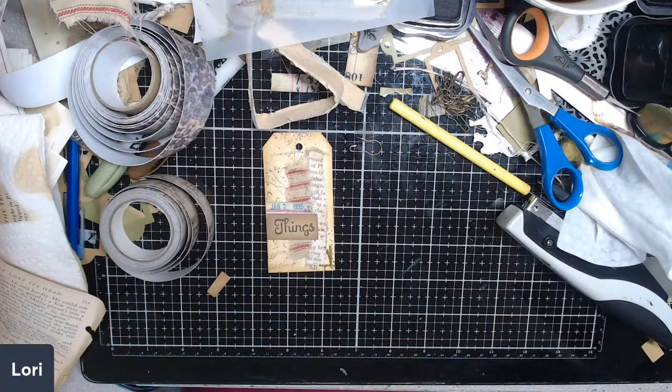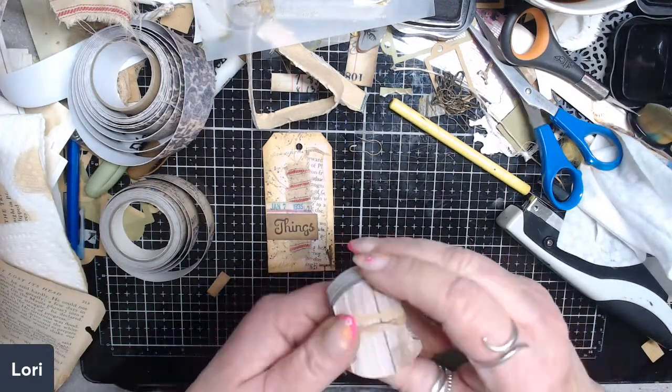Oh, Lordy, Lordy. See, as I work, and this is probably the same for you, as you work and you start using things, you think of other things you have in your stash or things maybe you recently had your little mitts on and other ideas and things that you've seen other folks do and they come to your mind and then you start thinking, oh yeah, I could incorporate that, I could do that, and then you don't use it because you can't find it.